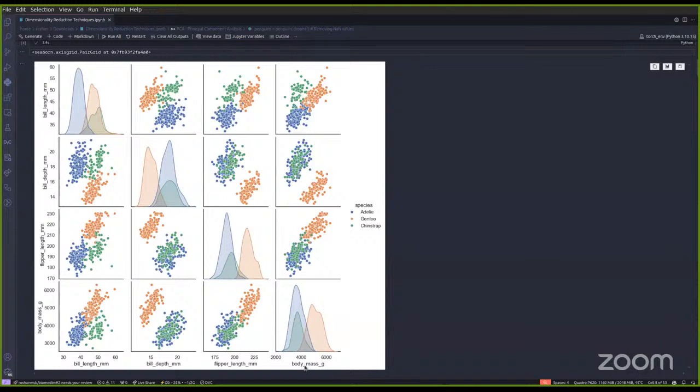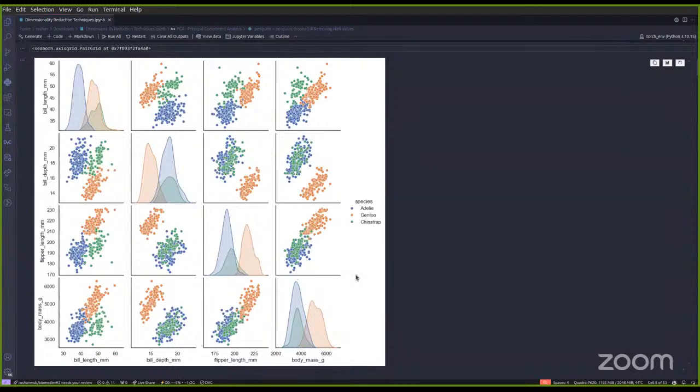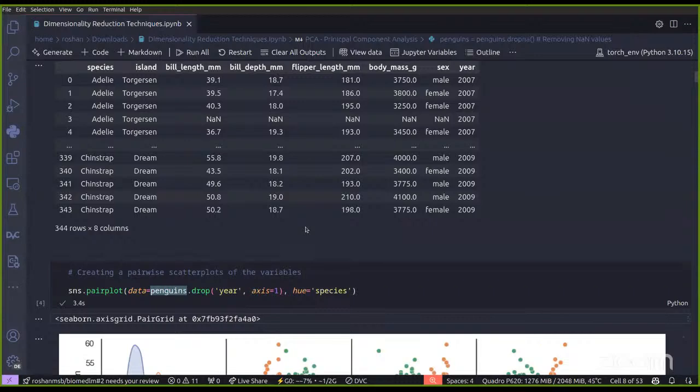Okay, I would say body mass, flipper length. I mean, all four are somewhat equally discriminative. But if you see combinations, I would say the combination of bill length and flipper length is good because there are three different clusters. If you look at anything else, there is some sort of separation in body mass and bill length, and flipper length and bill length. So again, the problem here is you can go up to three dimensions where you can look at a combination of three features, but four dimensions you can't look at. Same problem that I discussed yesterday.